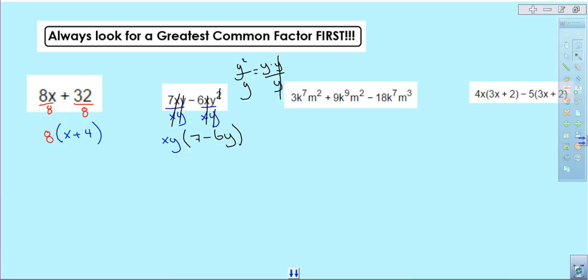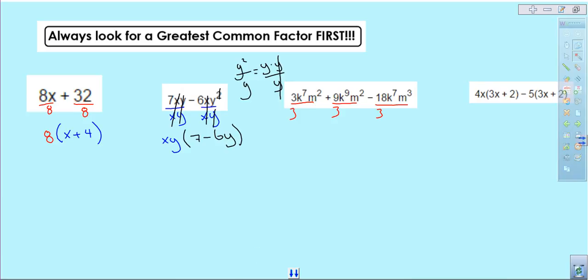As we move along, we get more complicated, and there are more terms to look at, more possibilities. So we're trying to find the largest factor that each term has in common. If I scan through here and look at the coefficients, I can see that this one has a 3 I could take out, and I could also take a 3 out of this one, and this one also has a 3 I could take out.